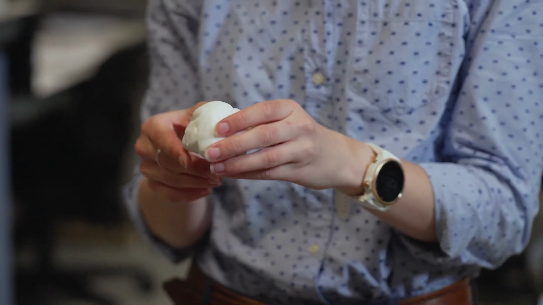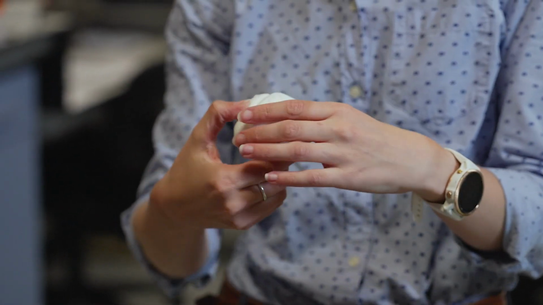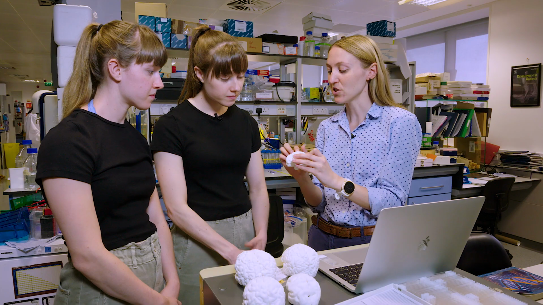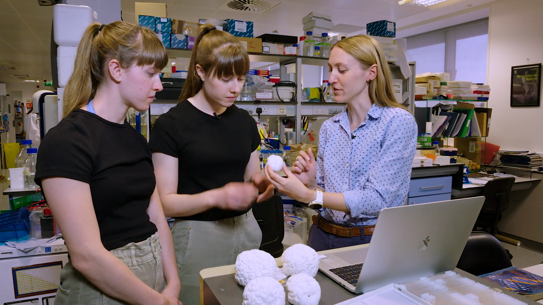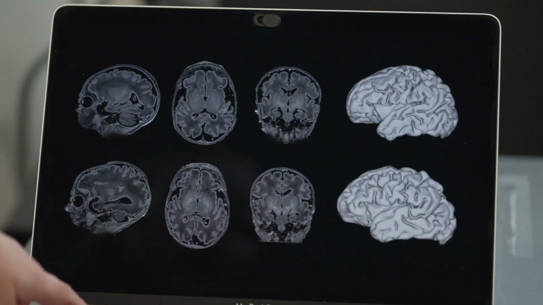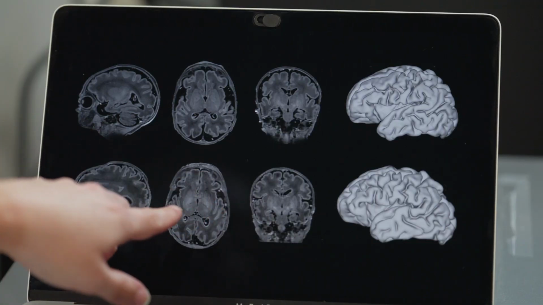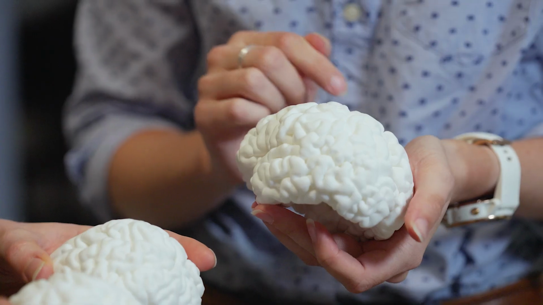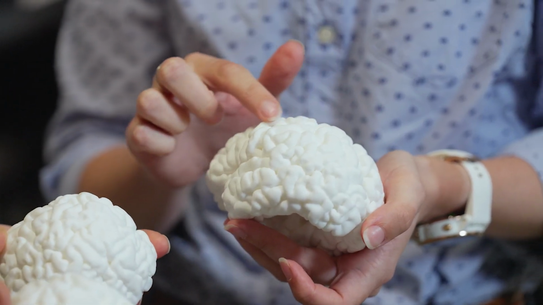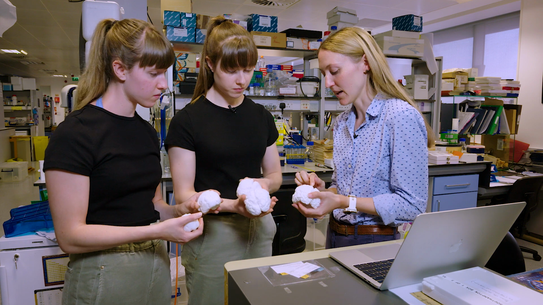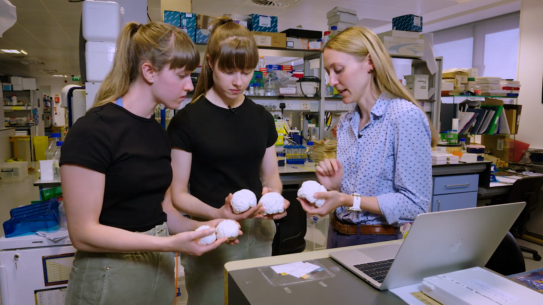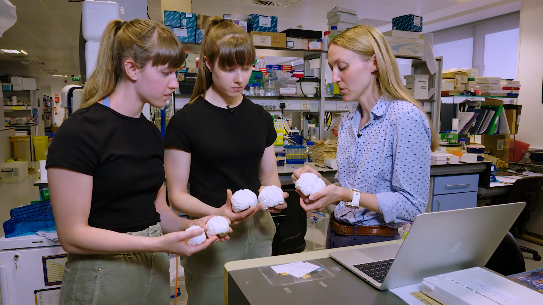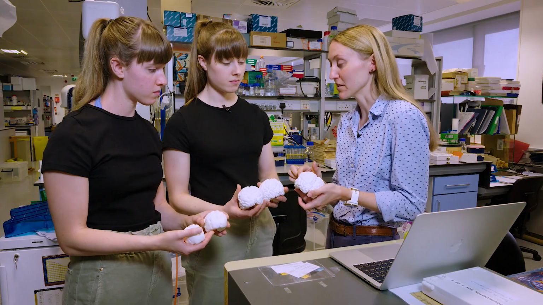So this one is from around 24 weeks of pregnancy, and you'll see it's almost completely smooth, and just the first few primary folds that are forming. This is now at 30 weeks, so that's more similar. When we consider something as complex as the human brain, it's amazing that its development happens so reliably. But it's not completely determined by genes. Environment also plays an important role.